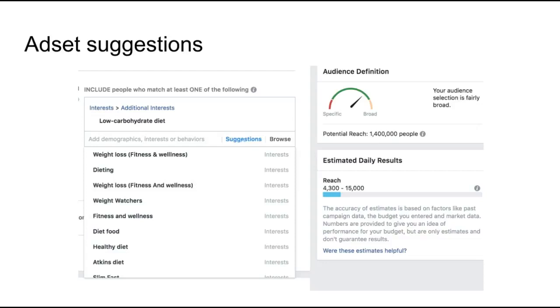So one way of looking at it is, for example, when you create a lookalike audience, that 1% lookalike audience is the best audience you can get. The 10% is bigger, but probably less relevant. And the same works with the uppercase and lowercase for interest as well. So if you have an uppercase interest, it's like your 1% lookalike. It's far closer to what you're looking for. If it has a lowercase, it's quite broad and it may or may not be the person you're looking for. So that's just something to keep an eye on.